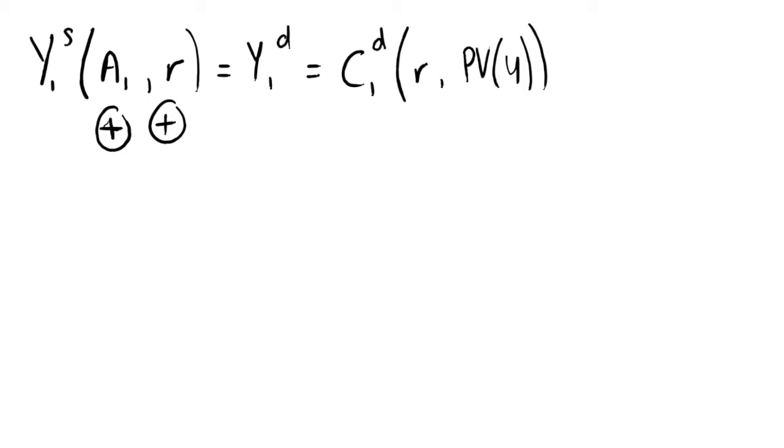And we have also found how these factor into these equations. So if we have a higher interest rate, we have lower consumption demand in period 1, and if we increase our present value of income, we are going to increase our consumption in period 1 as well, so that factors in positively.